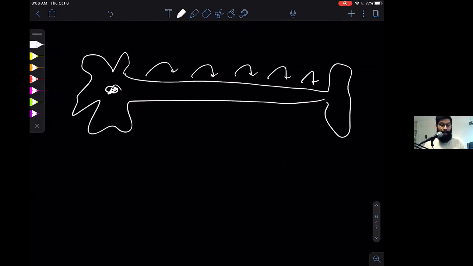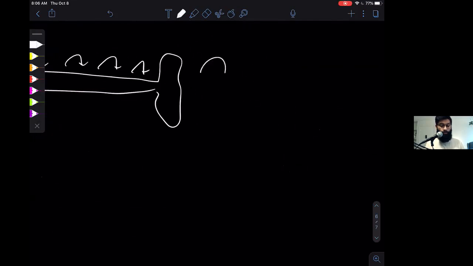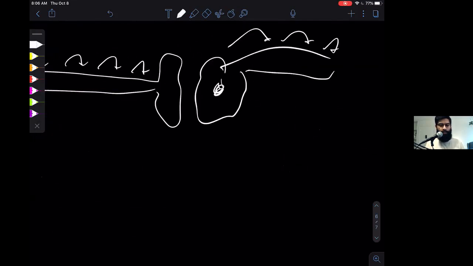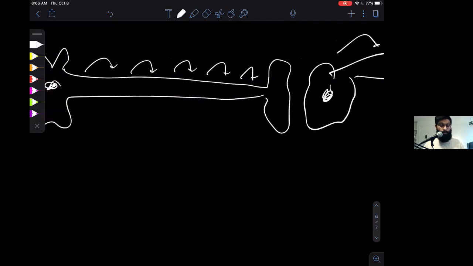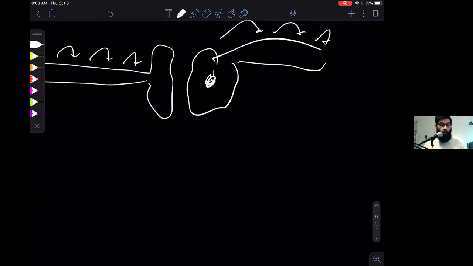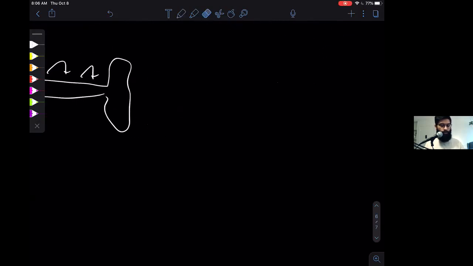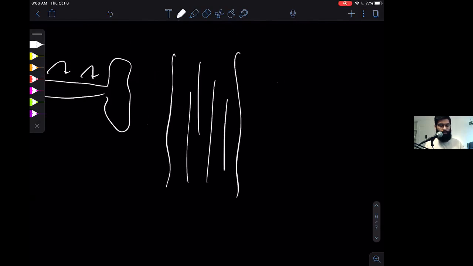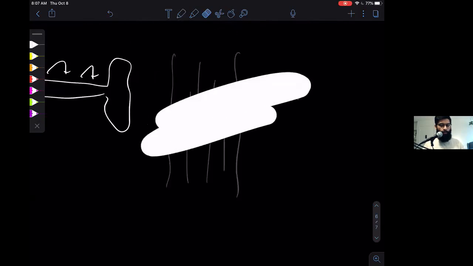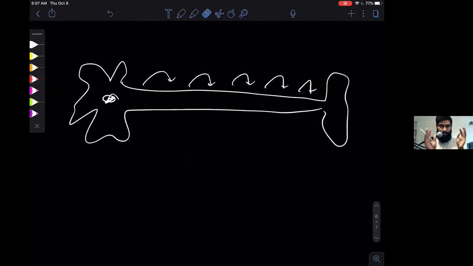And from there, it can pass on to another neuron, right? That neuron is going to continue sending the signal. I'm not going to get into the details of cell signaling, or at least neuronal signaling. Or it can go and instead of telling another nerve to do something, it can tell a muscle to do something, right? So maybe this is a muscle, and it says, hey, muscle contract, right? So it can do a whole bunch of things. The neuron is the basic cell unit of a nerve.